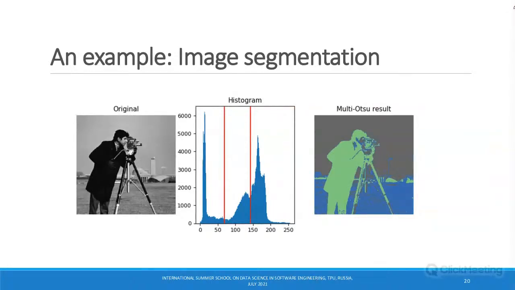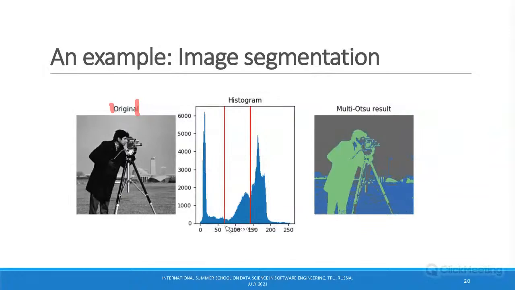So let's see an easy example of how metaheuristics could be used for a real problem. Here we have an example of image processing, where we have the original image, a grayscale image, and the histogram of this image, that is the blue shape. From the histogram, we can extract the objects that are contained in the image. Here we have the cameraman, the sky and the field and some buildings in the back. By using the histogram, we can extract the person, the field and the sky and some buildings using thresholds that are these points in red.